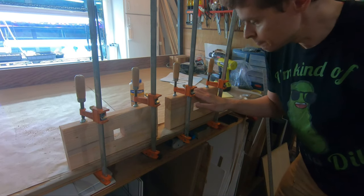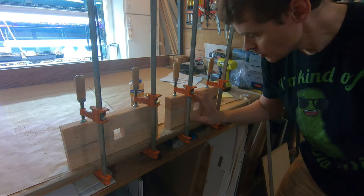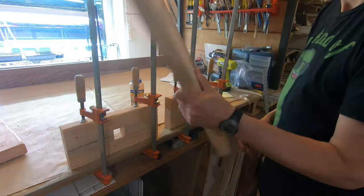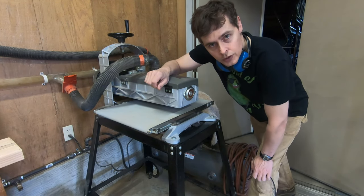We just let it dry. The reason we're recreating this 2x6 dimension so accurately is so that it'll match up with the base and the back part. So I'm here out at my dad's to use a few of his shop tools.